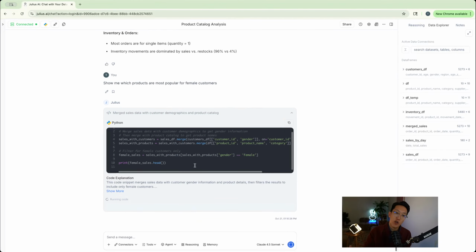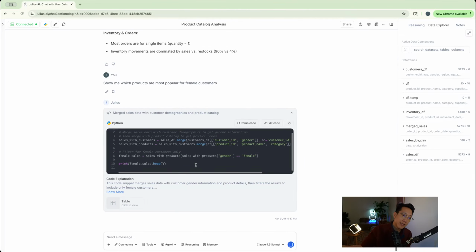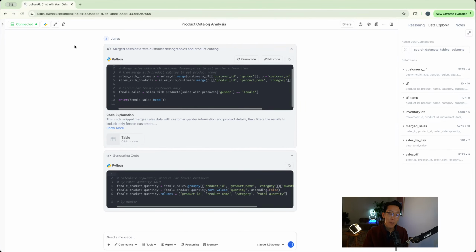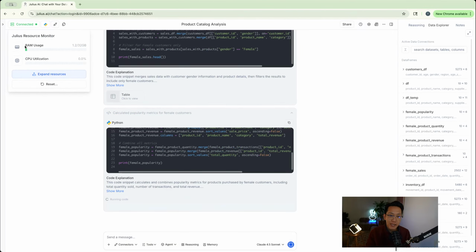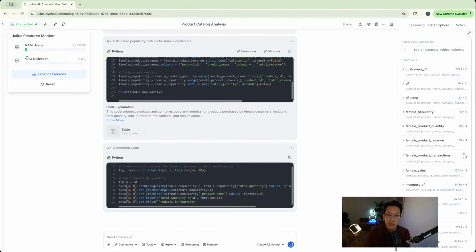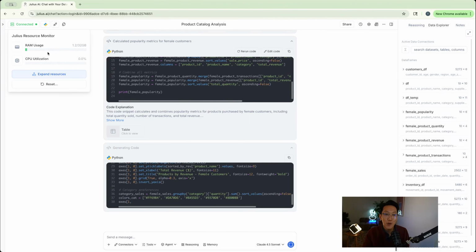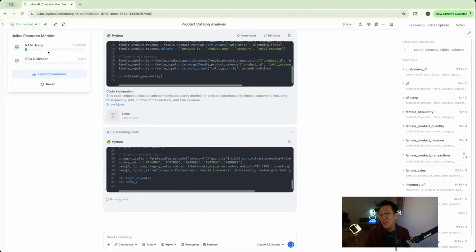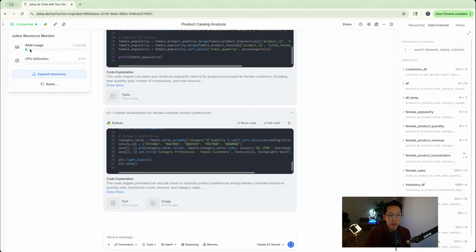I said our environment earlier. What does that mean? Every single account, whether it's free or paid, comes with dedicated RAM and dedicated processing power, just like any other computer. It's sort of like your virtual computer. To view this, you can click in the upper left-hand corner, and you can see how much RAM Julius is using and how much space you have, and then also how much CPU Julius is using and how much space you have. The free accounts really have enough memory to get by 99% of use cases, I would say. I think it's very rare you'll actually need more than any 1 or 2 gigabytes of RAM, depending on how much data you're working with.